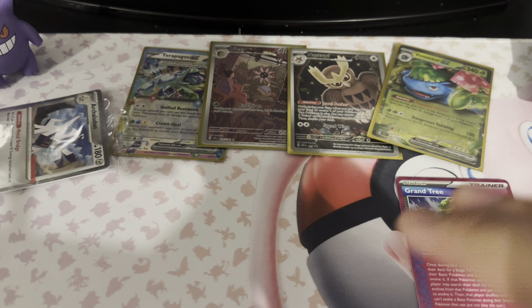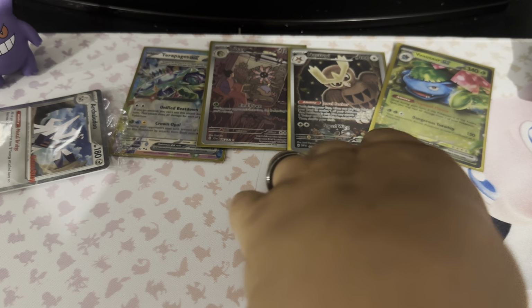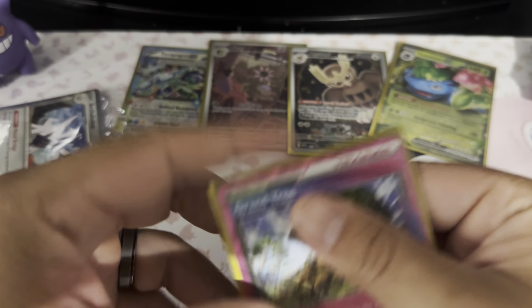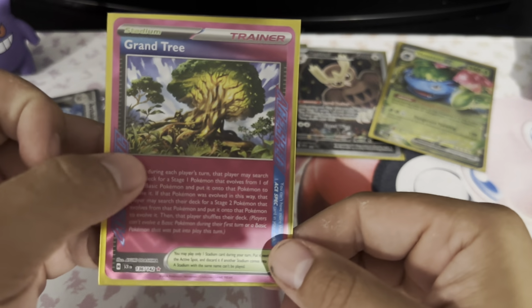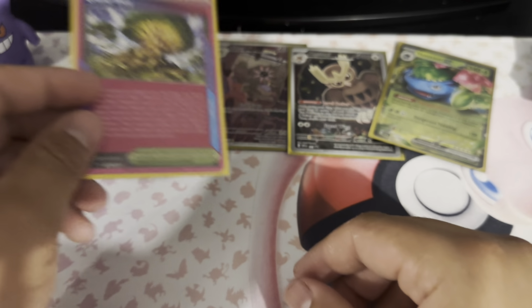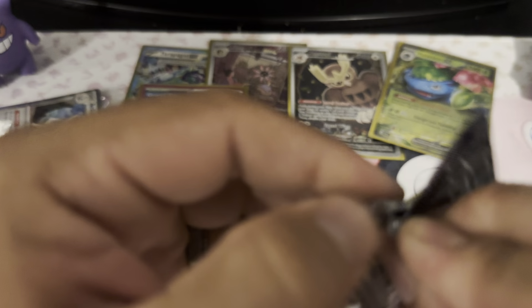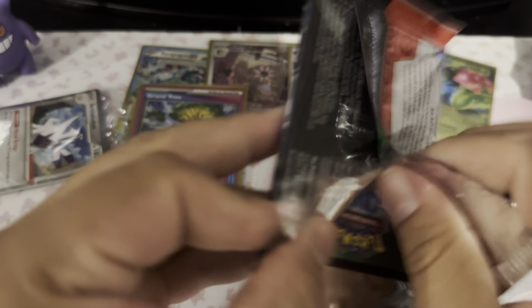Okay. See, these cards are actually like really cool. Like they're so different, you know? Like that is sick. Nice colors. It's like hollow. It's nice. I like those cards a lot. All right. Next pack.